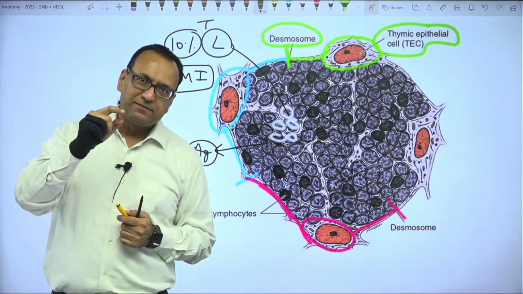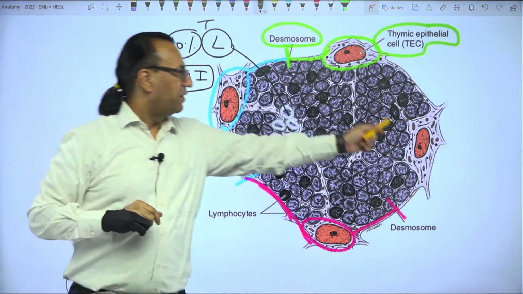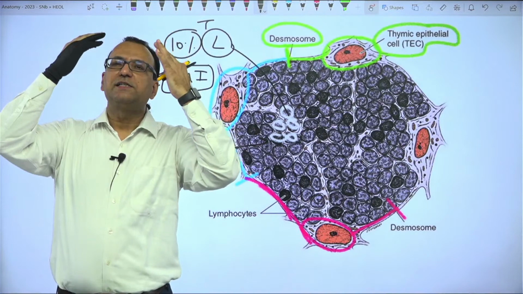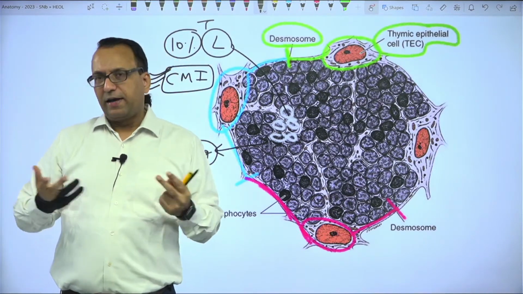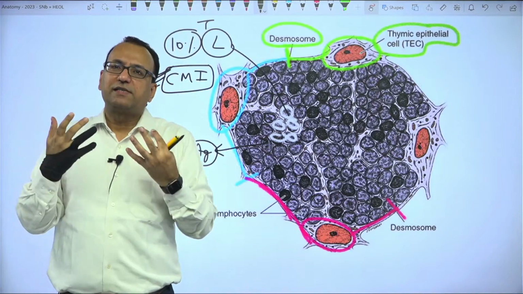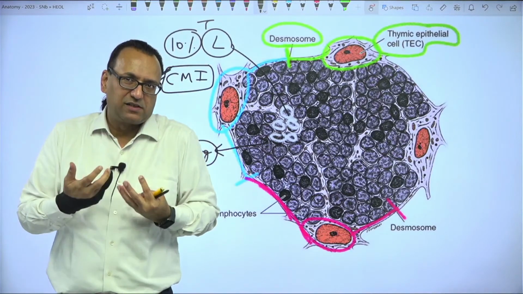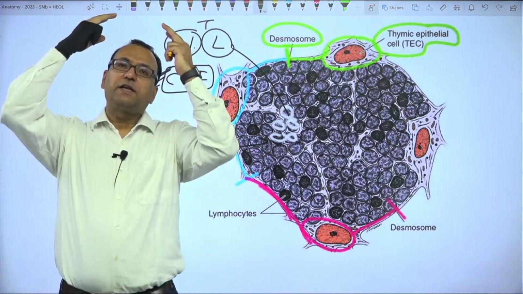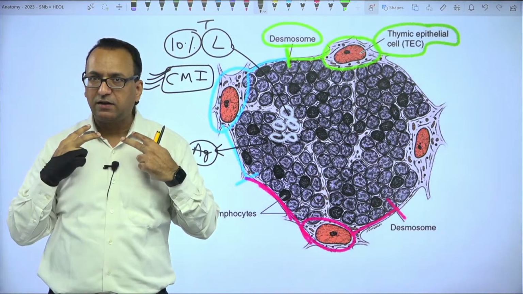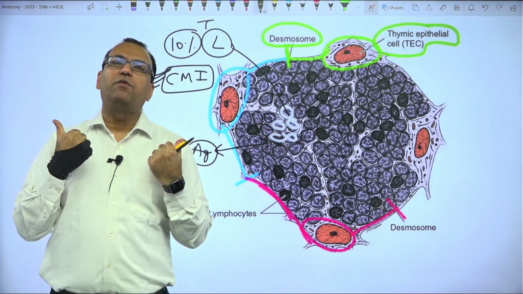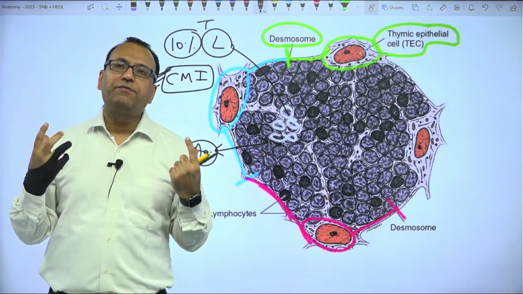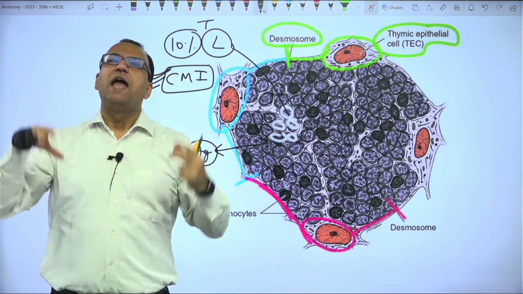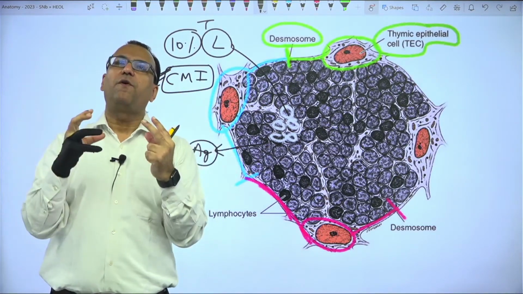But why in DiGeorge syndrome will these cells be missing? Why will the thymus be missing? Because of a neural crest cell migration problem. Okay, neural crest cell migration problem, but neural crest cell is a separate germ layer. What does it have to do with the endoderm of pharyngeal pouches? You have to understand, neural crest cells have to migrate and stimulate the endoderm of the pharyngeal pouches. Then only the pharyngeal pouches can form thymus. If neural crests do not come, do not stimulate, endoderm pouches will not form thymus.